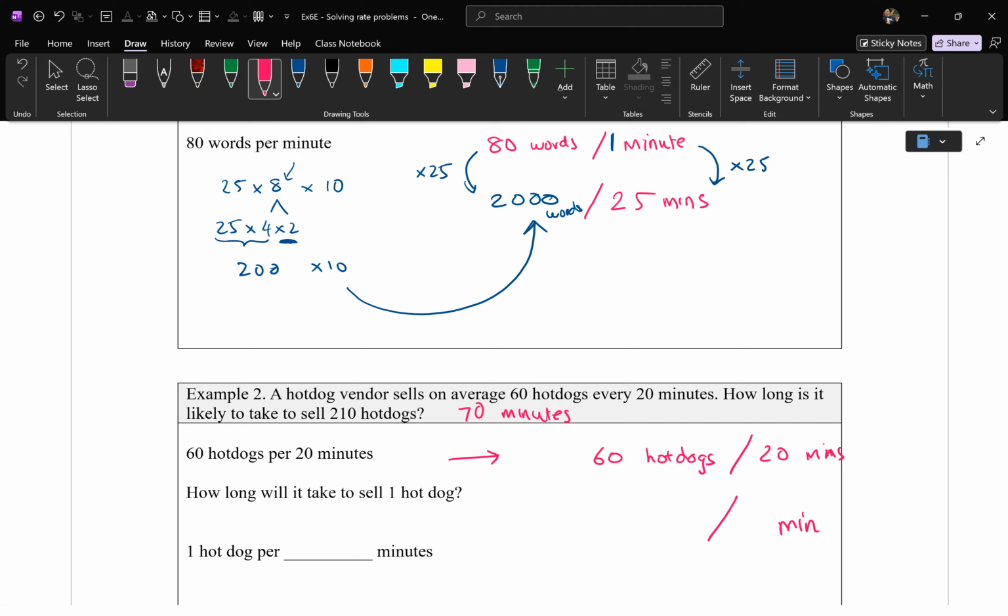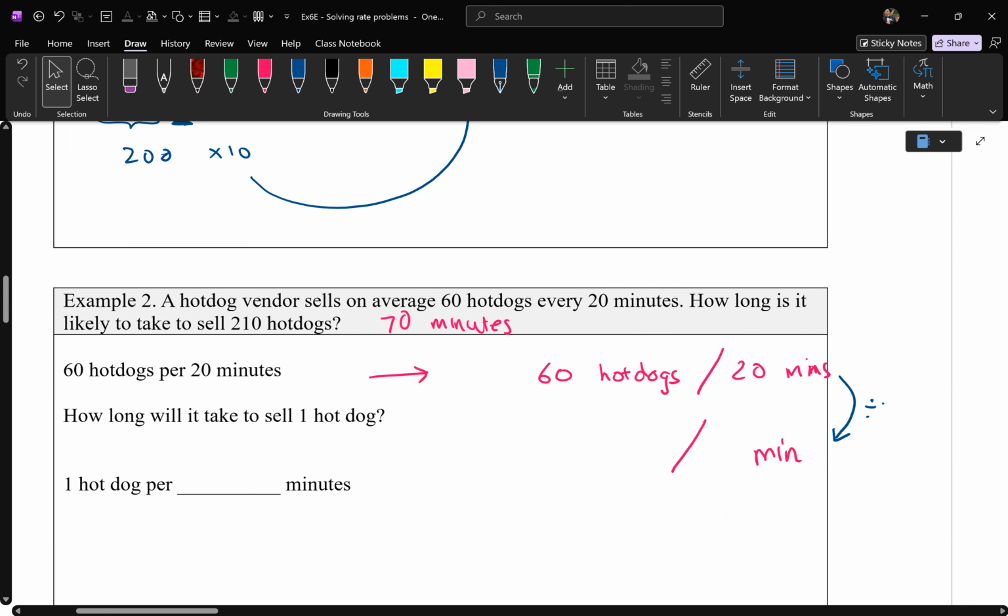So how do I convert from 20 minutes to per minute, meaning per 1 minute? What would you have to do? Divide by 20. And that's what I mean. Even if this was 3.4, to convert it to this, you just divide what you see here. So if that's 20, divide by 20. If this is 3.4, divide by 3.4. Okay? Most likely the numbers we give you are going to be nice numbers, so that you can do it by hand because you don't have a calculator on the test.